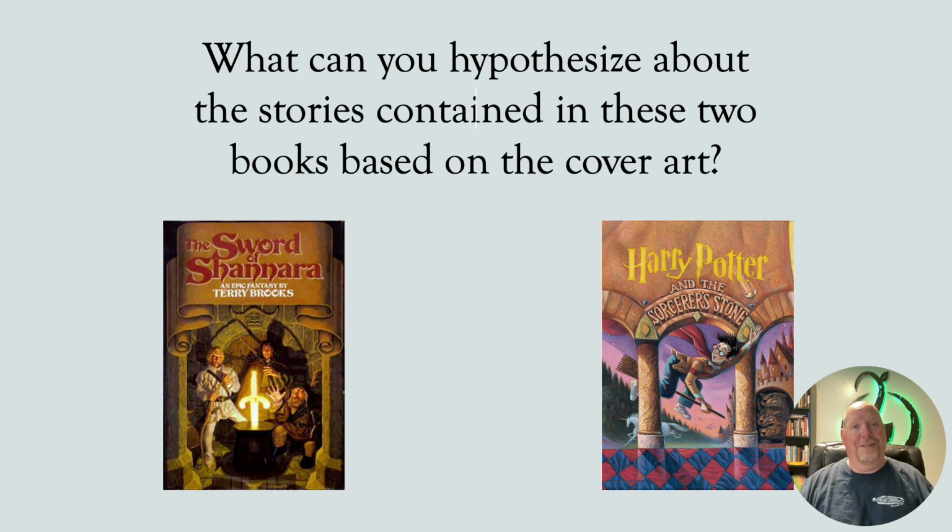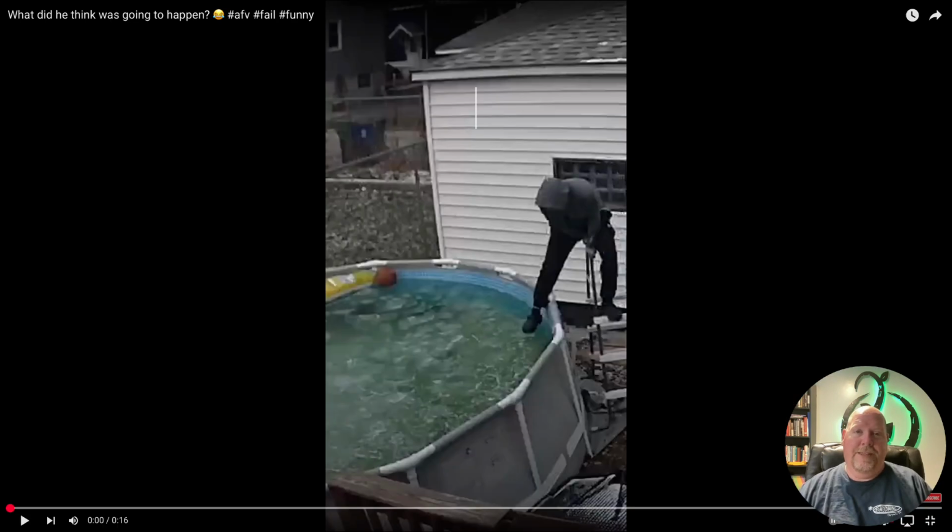I know, we've been told never judge a book by its cover, but this would be a fun way to allow your students to use their imaginations, come up with a story based on what they see and what they observe. And then you can read the story and find out just how close they got with their hypotheses. Another fun thing you could do is show them a picture like this video screenshot and ask them, okay, what's going to happen next?